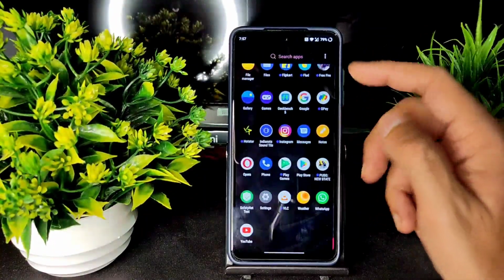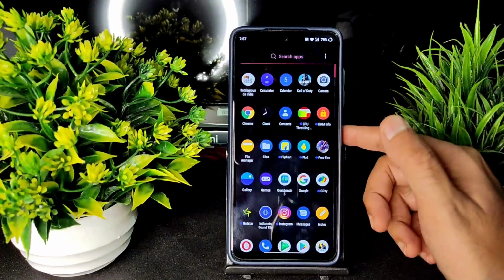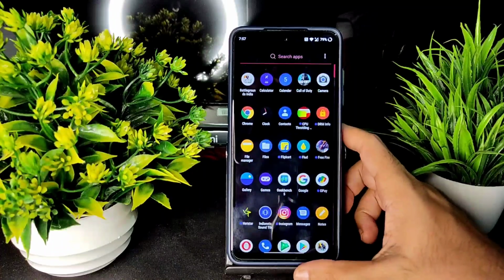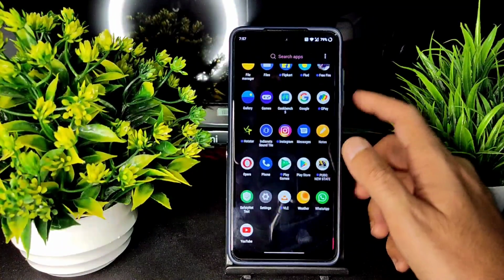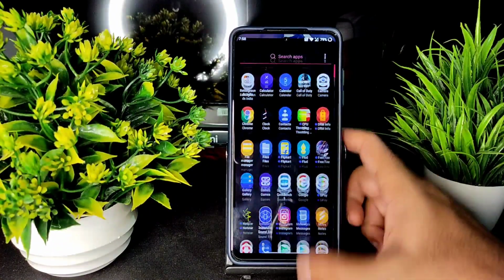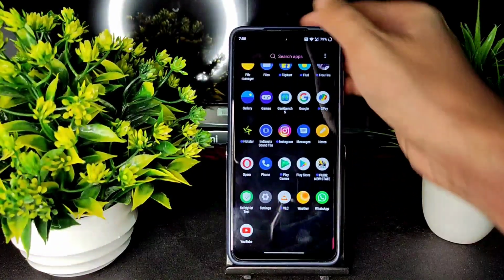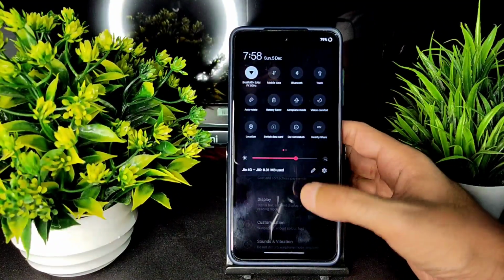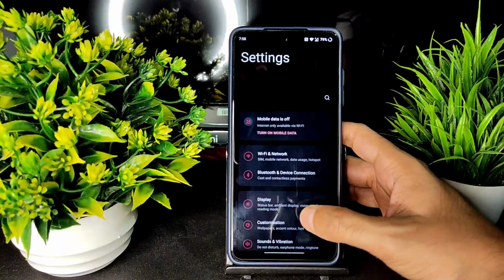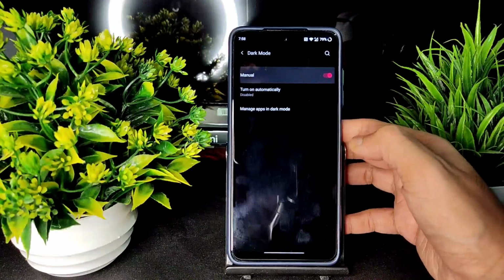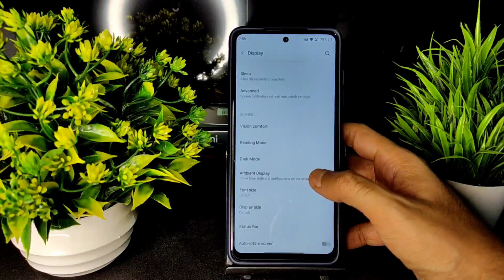As you can see guys, I have installed plenty of apps and am testing it hard to check out what this ROM is for, and whether it is good for a daily driver or not. Everything will be explained in this video. And let's see how the display settings are. These are all the quick settings panel you get. As you can see, this is how the panel looks in dark mode. Let me disable the dark mode here. Okay, as you can see, I have disabled the dark mode.